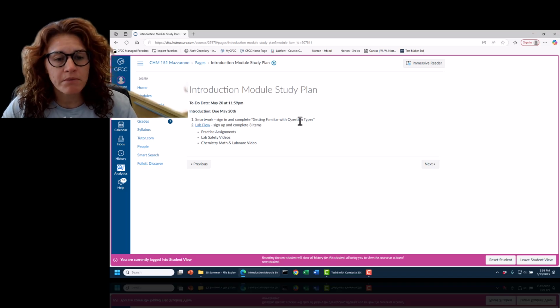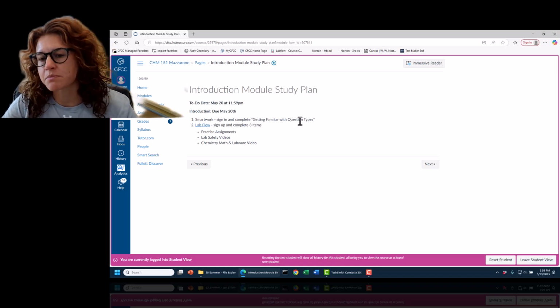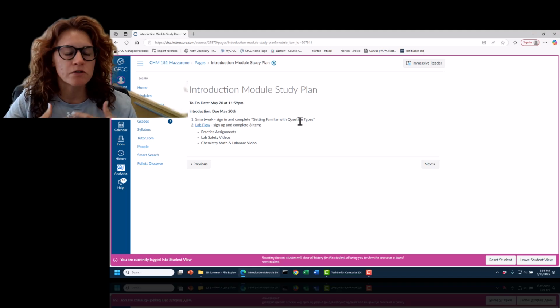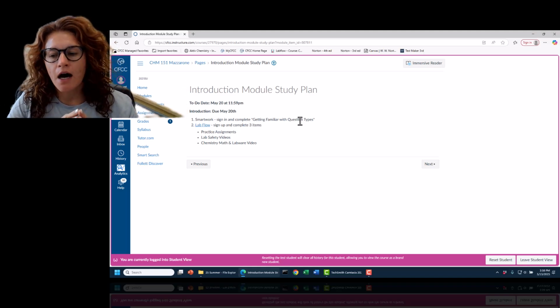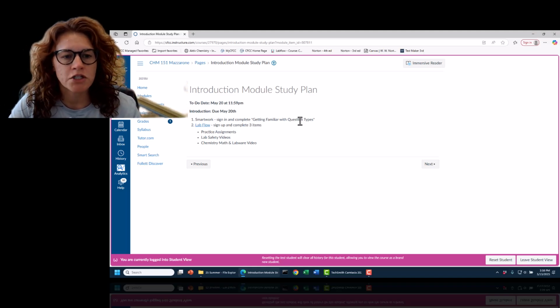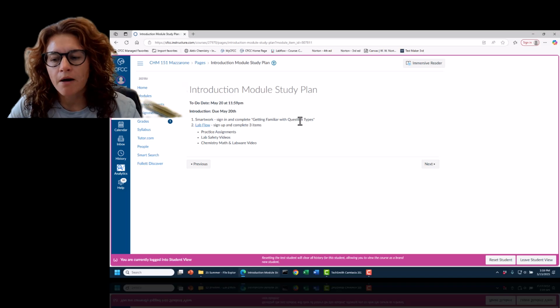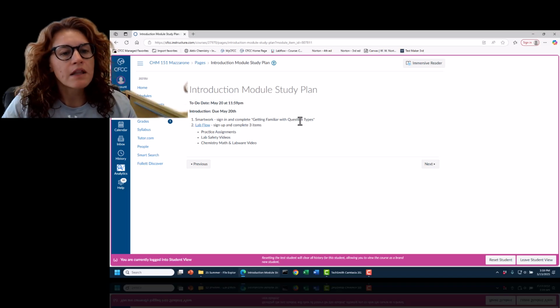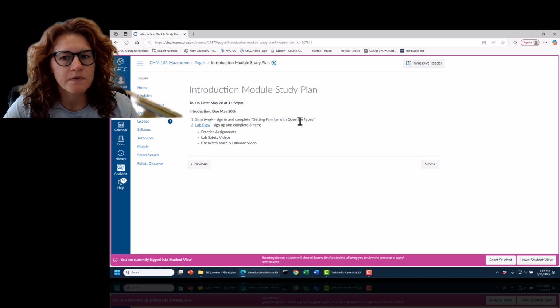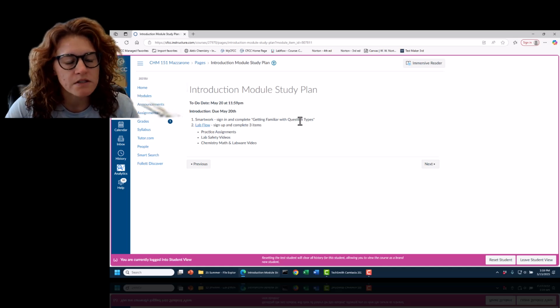The first homework assignment is just going to get you familiar with different types of questions. So in chemistry, we use lots of symbols. So it's just going to run you through a few questions to get you used to using the symbols, the subscript, the superscript, all those sorts of things. So that's going to be the first assignment. It's just getting used to using the buttons.